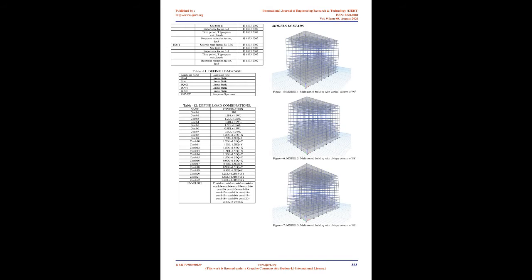Specific steps in study. To compare the results of the analysis on the maximum story displacement, story shear, story stiffness, and story drift of a multi-story structural building with normal and oblique columns. To investigate the seismic performance of a multi-story structural building with normal and oblique columns by response spectrum analysis. To study the behavior of tall structures with oblique columns when subjected to wind loads and earthquake force. To study the effect of inclination of oblique columns of the building in plan on the behavior of the structure.